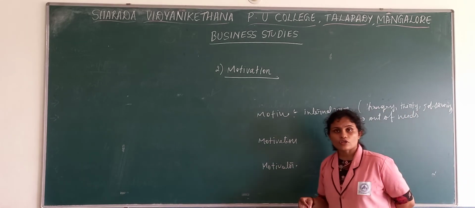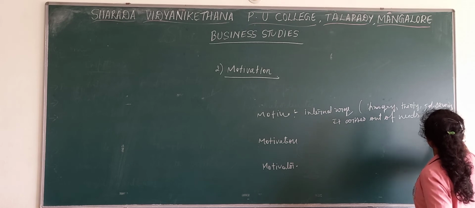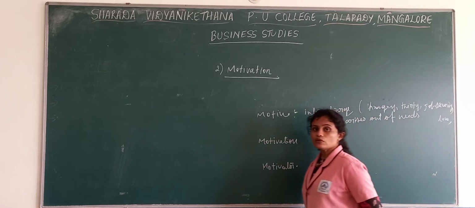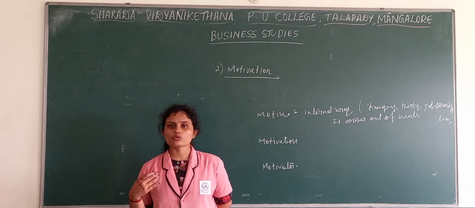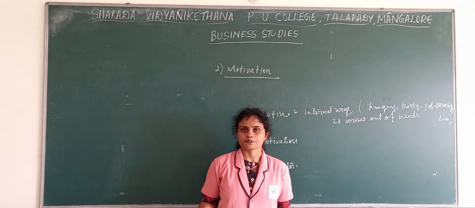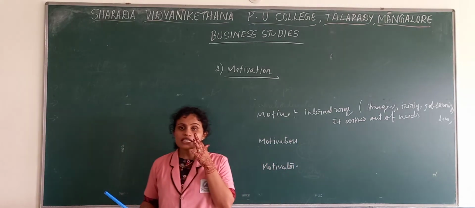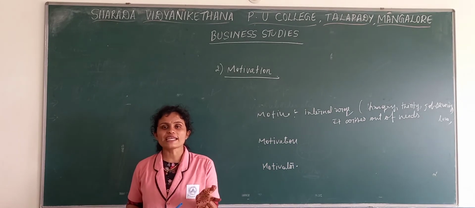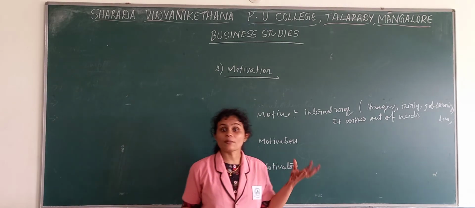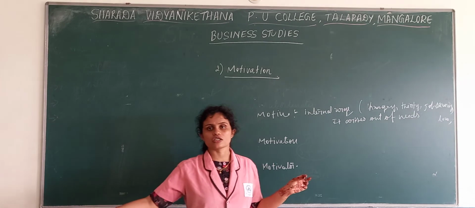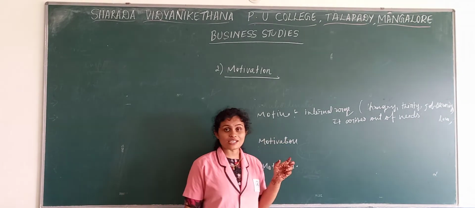Then for example, affection, love. This we can give as an example. He searches for a particular person because he wants to share some of his feelings. So that we can take under motive. He is searching for food. Why is he searching for food? Because he is hungry. That is the main motive to search for food. That we call motive.